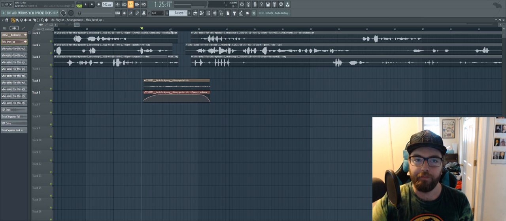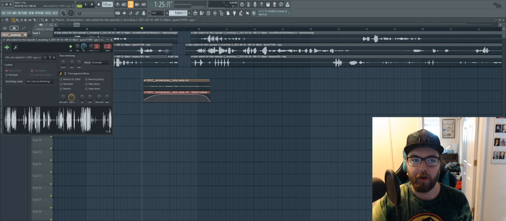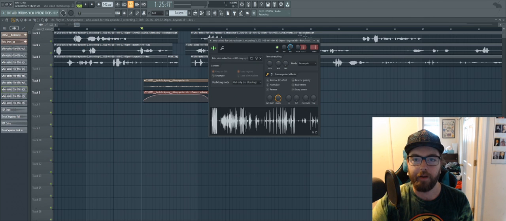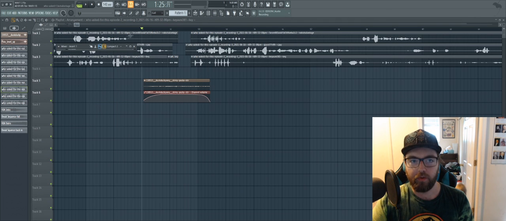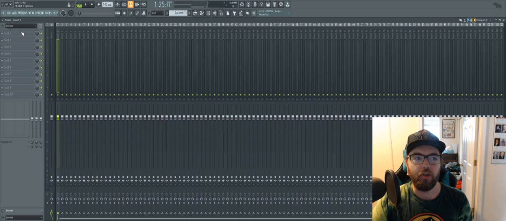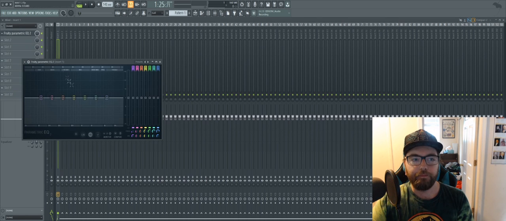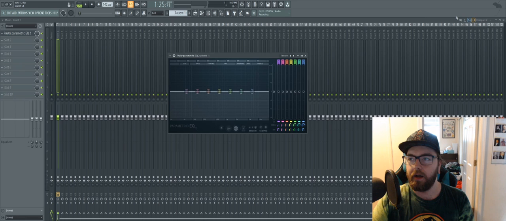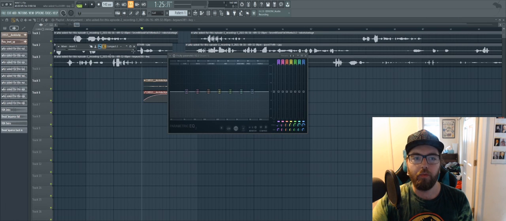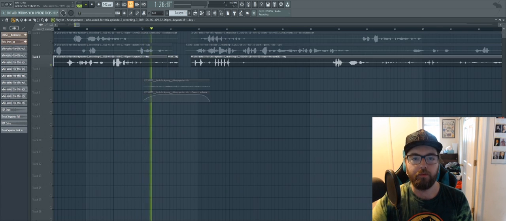For example, each one of these corresponds to a specific track, right? So basically what I do is use EQ, and we're gonna solo the track. So I think it's this track. She's one. Yeah, so she's one.